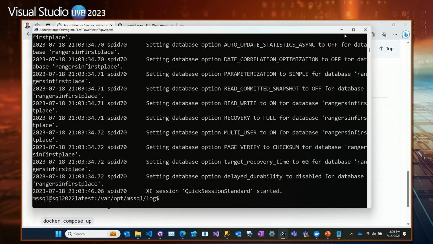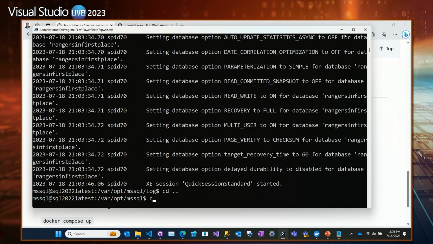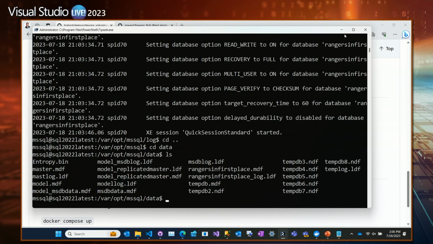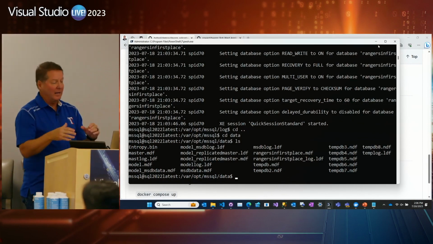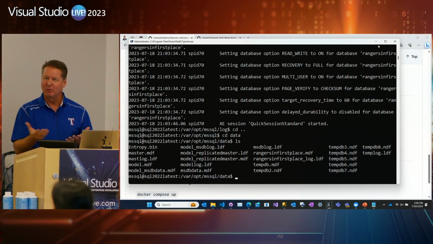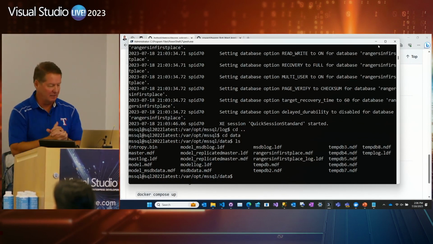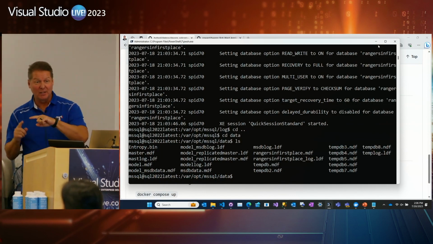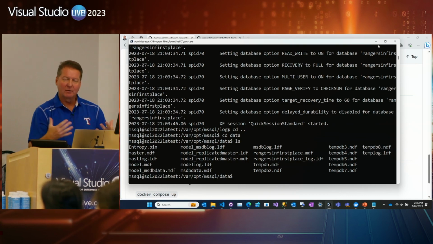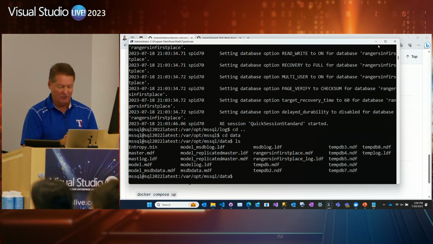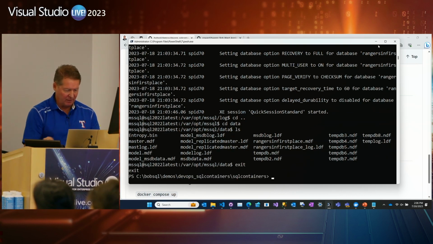And the data directory has, if you go back over here, the system databases. Oh, and it has the database I built as well. So now I'm traversing inside the actual container. I've got sqlcmd in there available for me to run queries inside the container. Now, Management Studio is connecting outside the container into the TCP port. Running sqlcmd is like running inside this environment yourself. Okay, let's exit out of that.